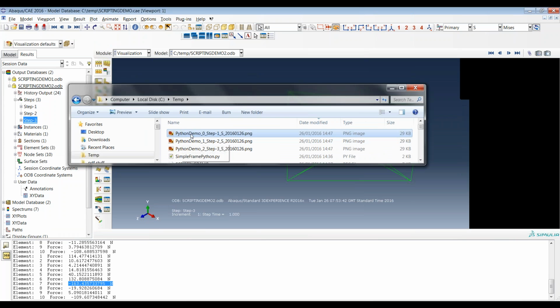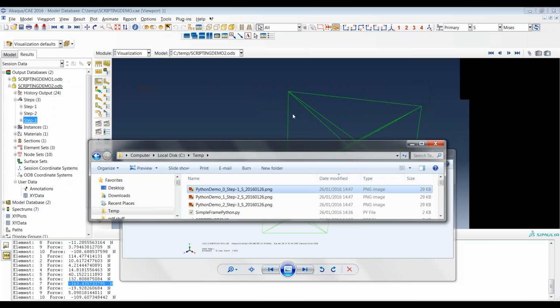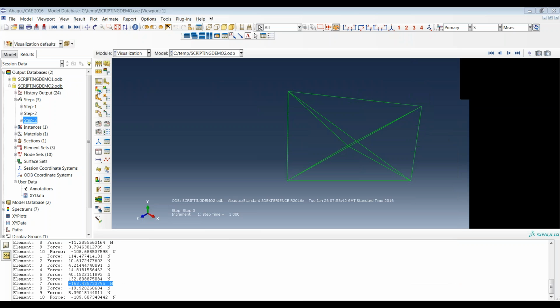Python demo is in the name of every file, then 0, 1, 2 corresponding to the 3 steps, then the name of the step, then S because I'm outputting stress, and then the time stamp. And if I open it, then I can see, yes, this is what happens if you don't actually output anything.